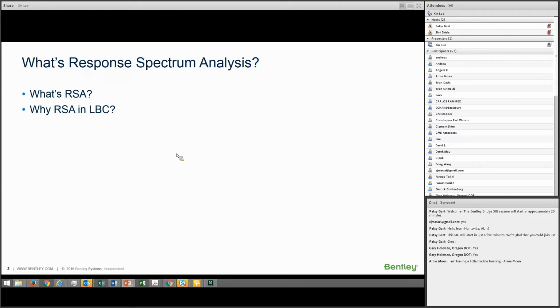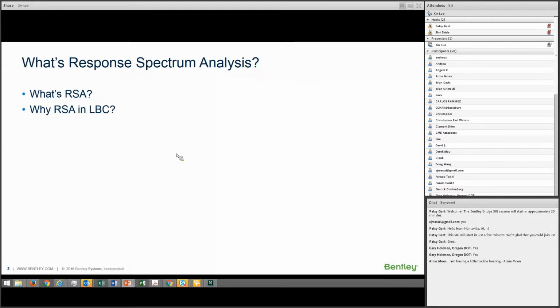So basically, we adopted the solution of the response spectral analysis from another Bentley key product, STAAD.Pro, and customized it and offer this advanced feature to our OpenBridge Concrete users.